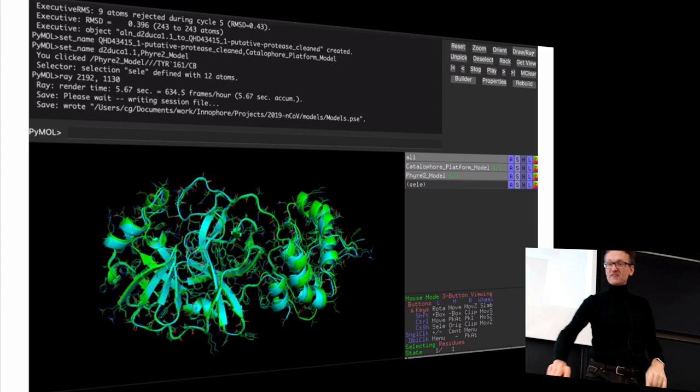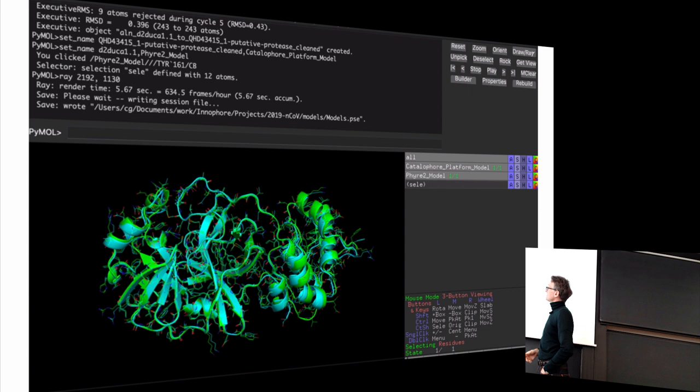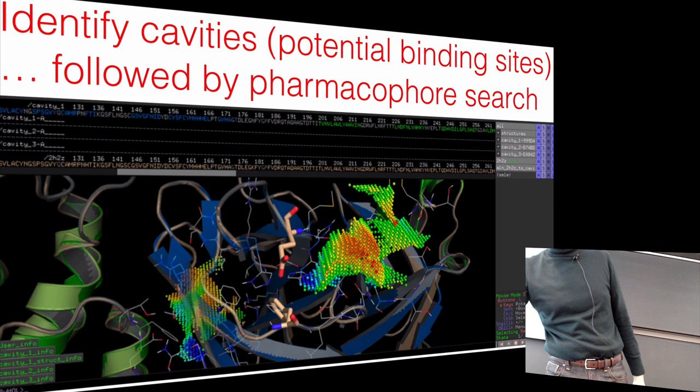So the next thing we need to do is identify what the pockets are here. In theory, you could start to dock away right away and try to find something, but that's a bit stupid. It's unlikely that you will bind here. If there is an important pocket that's important for the protein's role, it's likely a bit buried, like the pockets we saw. So an obvious way to do this is to first try to find holes in the protein. And there are some fairly easy ways to identify cavities.